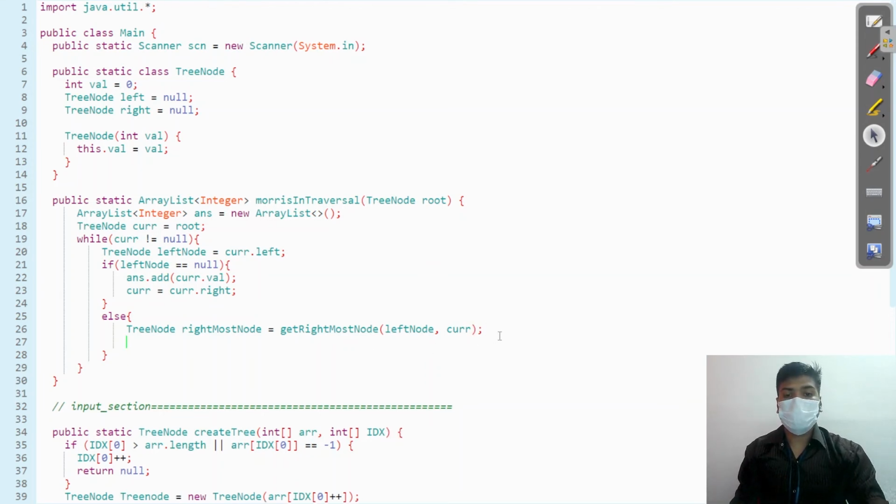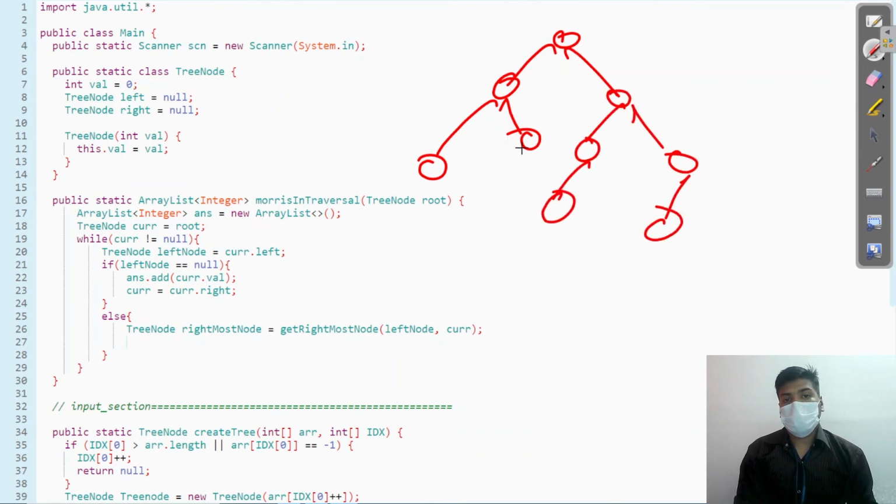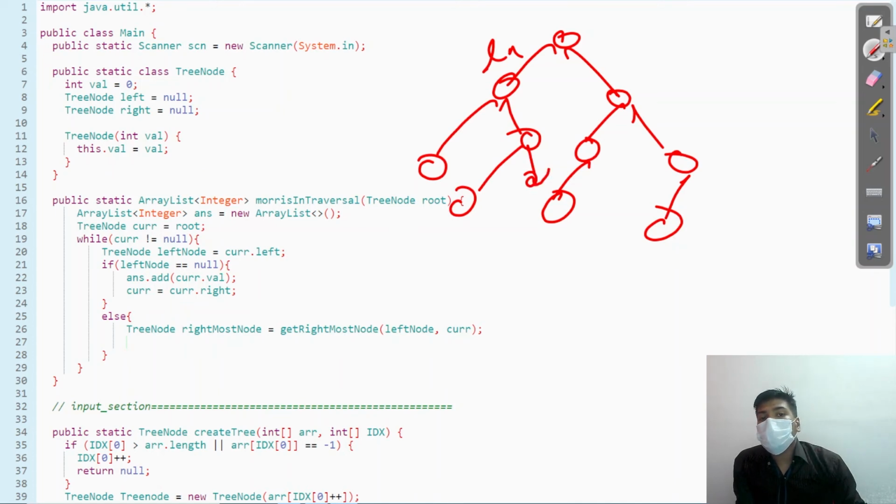See, if we are at this point, my left node is here, right? If this is pointing towards this current, then at that point also it is my rightmost node, right?